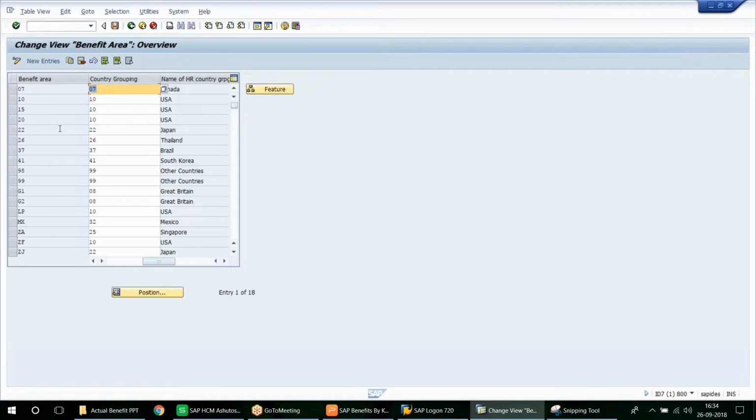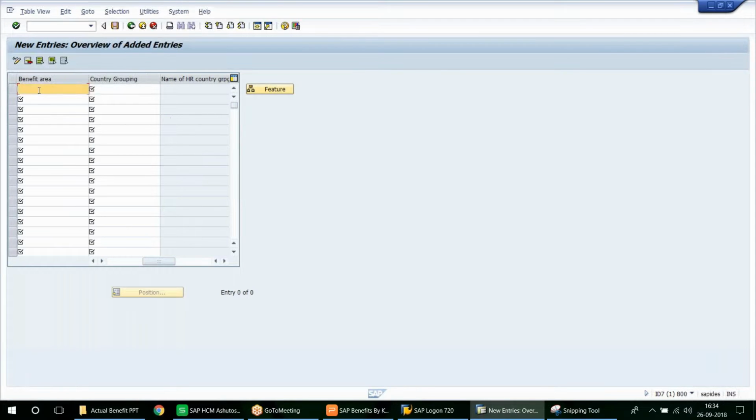We have taken your payroll as AJ, so the same thing I'm going to define here also. Since you're also falling into the US, I'll take it here as AJ, and this is for AJ benefit area. That's what your company name is also, right? Right, AJ company name. So here this is your benefit area, and this is a country, which is 10 for the USA. Right. So I'm going to save this detail.